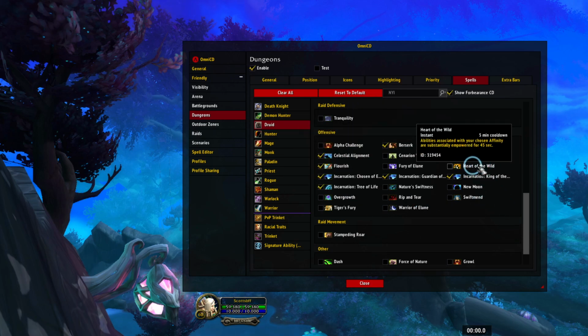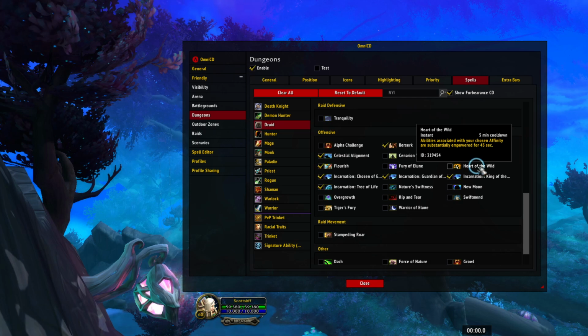Some people like to track Heart of the Wild. Heart of the Wild, though, is more of a utility aspect, because for DPS it's not going to amplify their DPS. It's going to amplify their ability to tank mobs, or their ability in whichever affinity they chose. So if this is Resto affinity, they're going to have amplified healing for 45 seconds. So this is good on Prideful mobs.